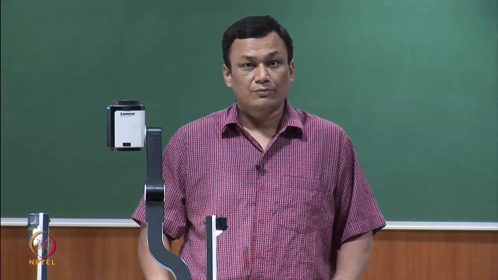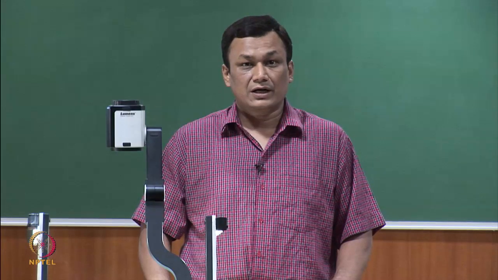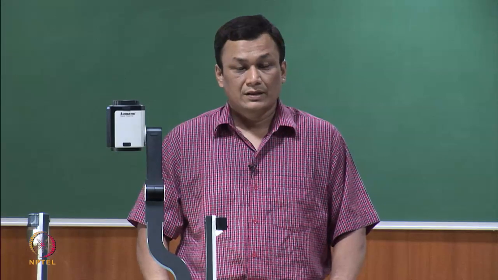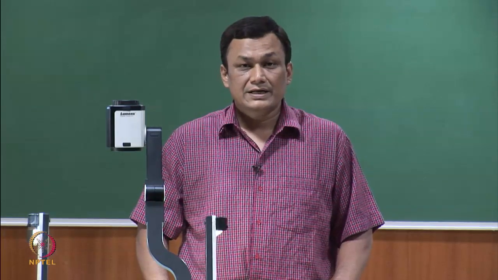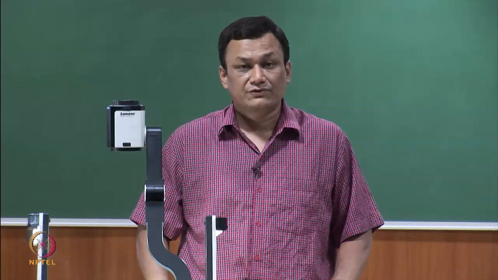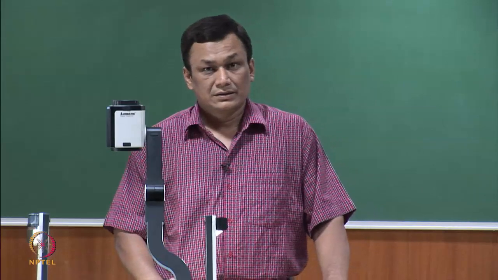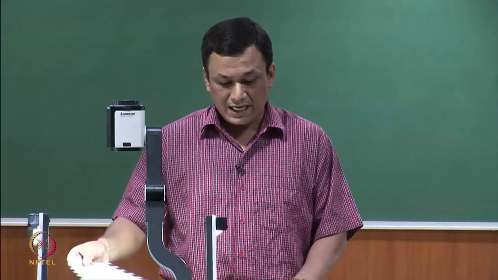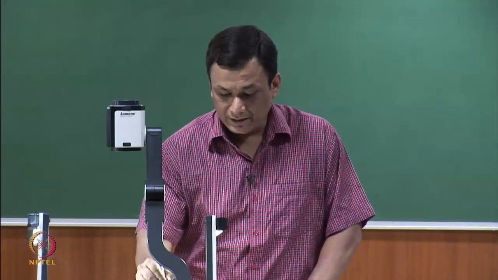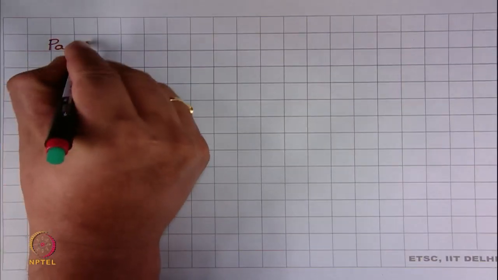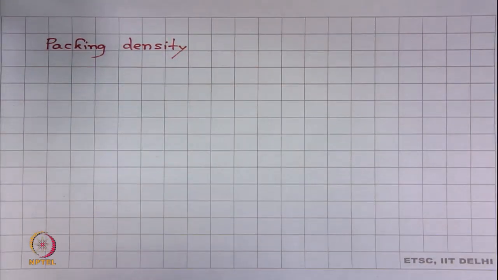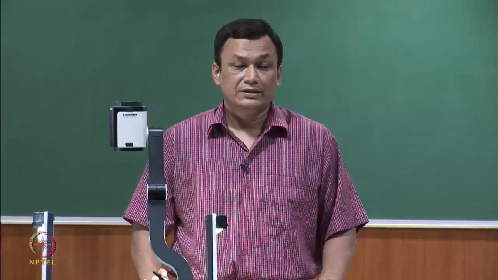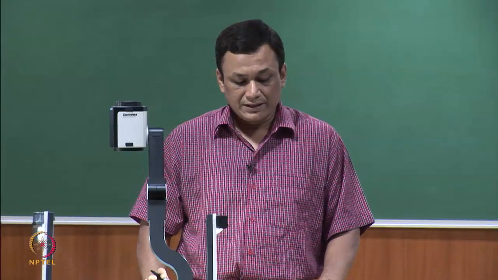Today we will start module 3, relations among yarn count, twist and diameter. As you all know, the relations among yarn count, twist and diameter are related to specific geometrical and mechanical properties of yarns. The basic quantity which underlies this relationship is called packing density. The fiber packing density in yarn basically decides this relationship among yarn count, yarn twist and yarn diameter.